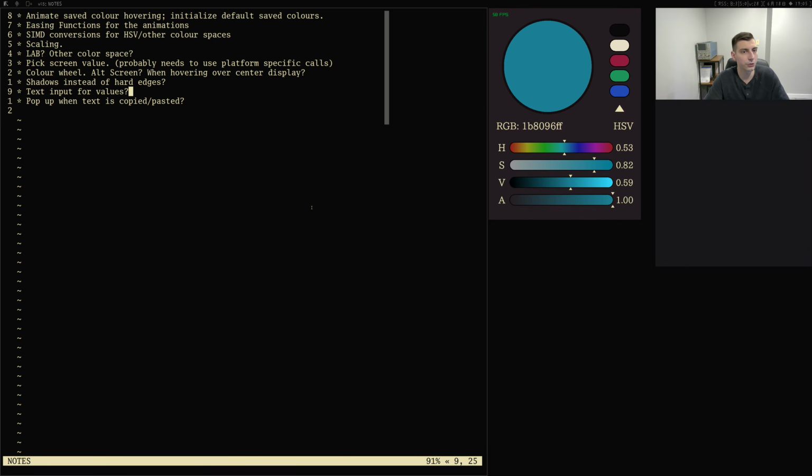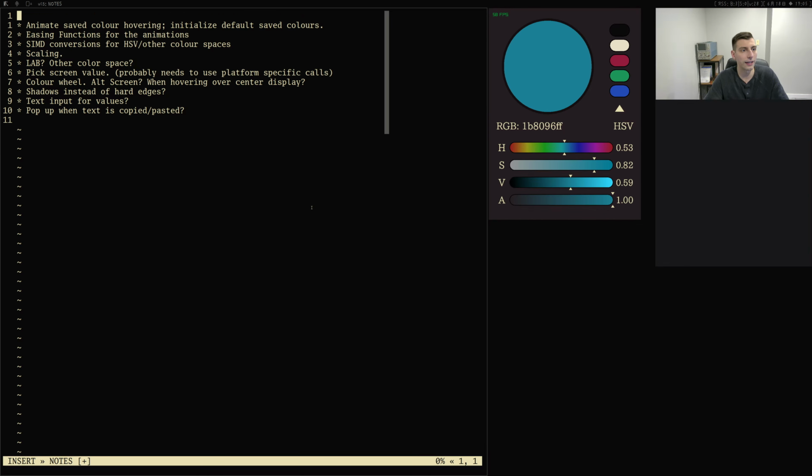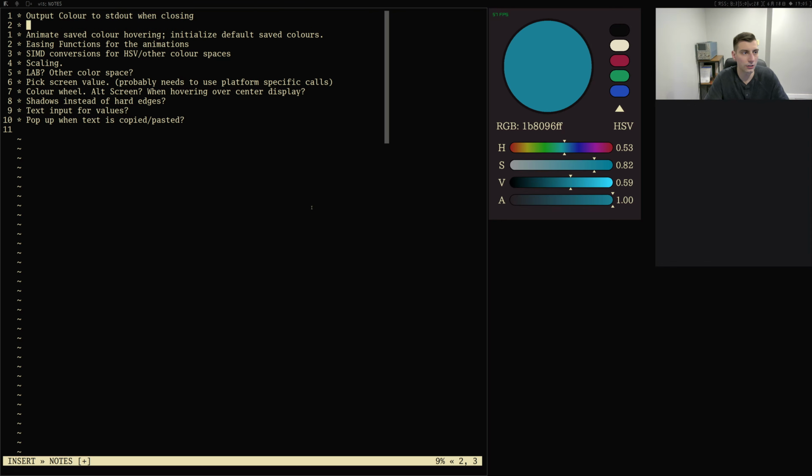I also would like to add something here: output color to standard out when closing, and allow input or displayed color to be specified via command line.